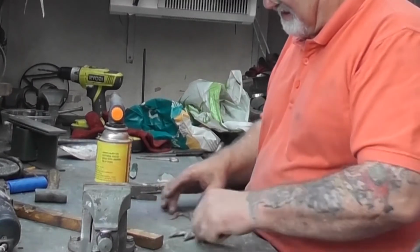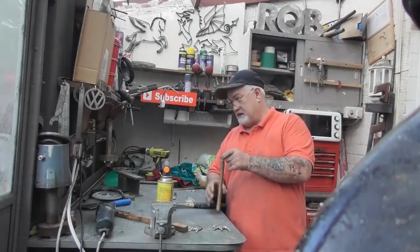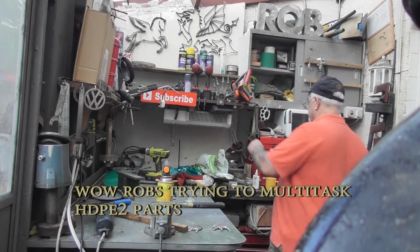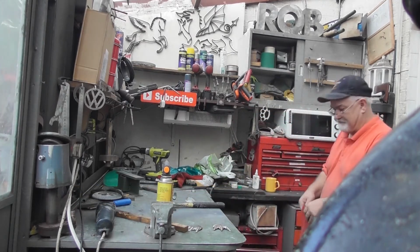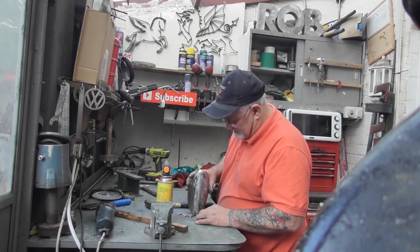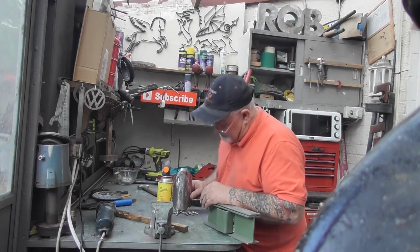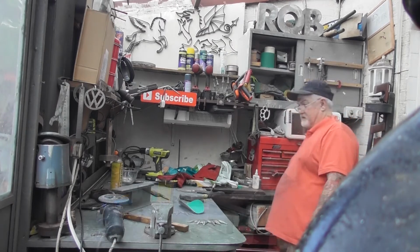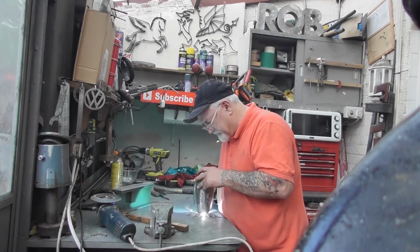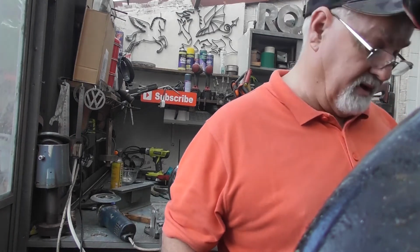Right, that's going to go big toe, big toe. Belly. I'm doing two jobs at the same time, so I'm doing plastic as well as metal work. That's going to be welded on there like that. You see? Yeah, there's going to be a candle in the back, so we want it pretty not snappable. Okay, let's try that for size. I over-weld because I don't like things falling apart on me or on anybody else.